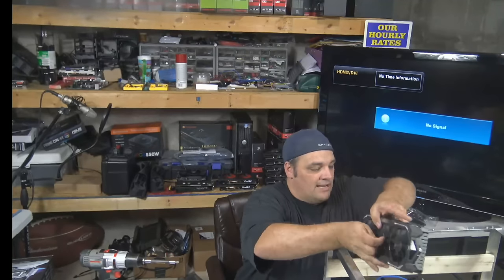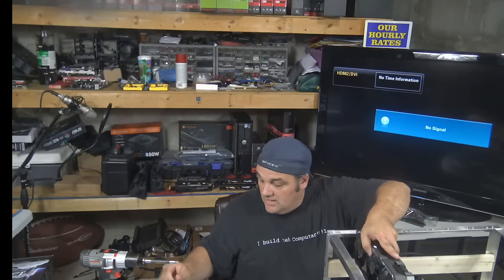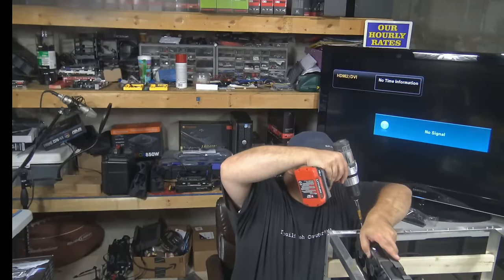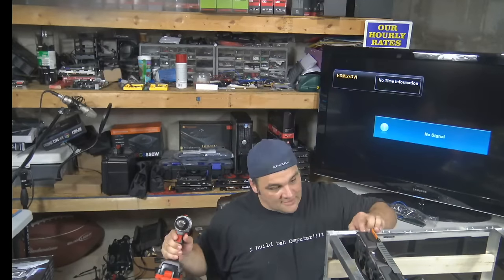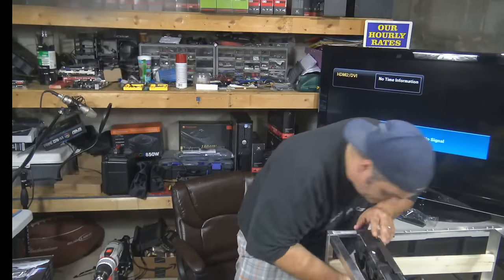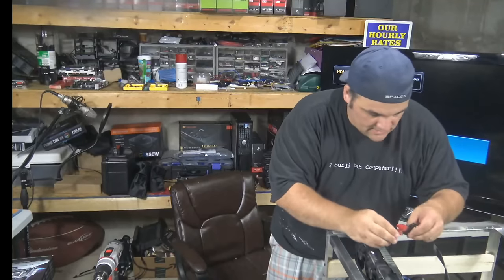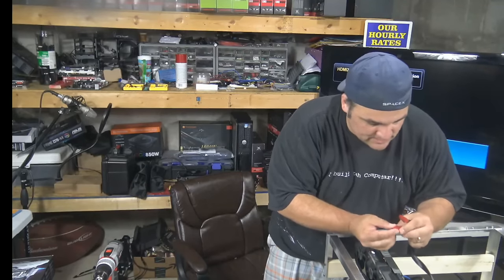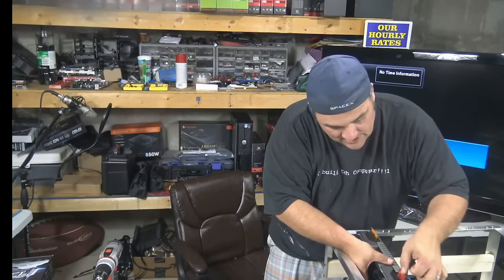Let's see if the old Zodiac can handle it. It was hardly using any power, so I doubt it needs the second one. It really comes down to whether it gives me a warning saying, hey, plug in your second one. We'll see if it does. This is such a heavy card. Let's get this guy under here. I set this rig up just for these live streams, kind of like a test bench, so we could get this stuff switched out without having to mess with that PC.